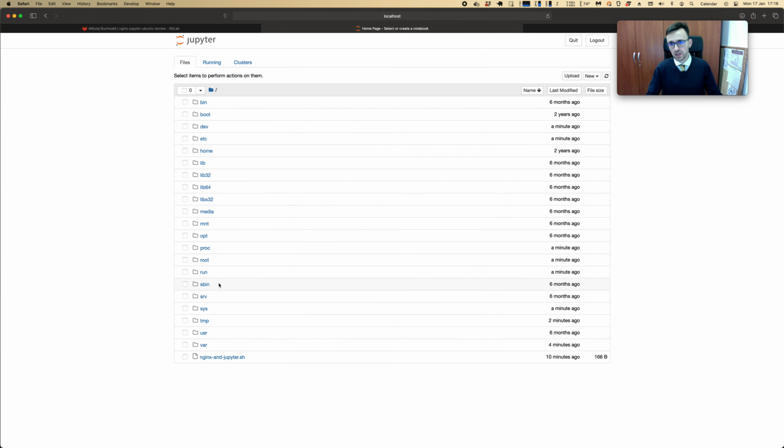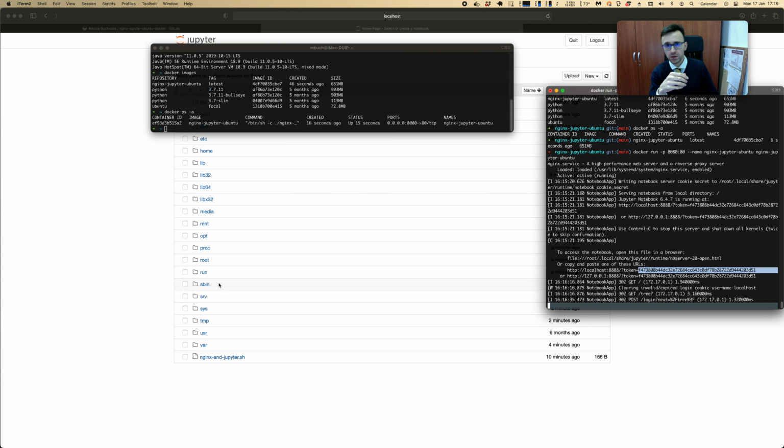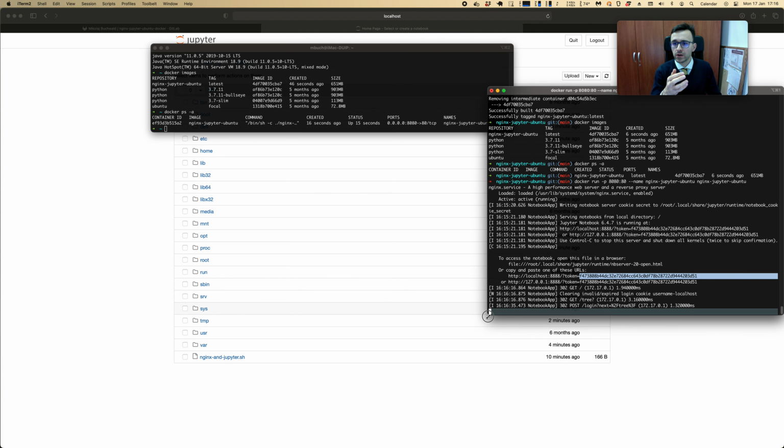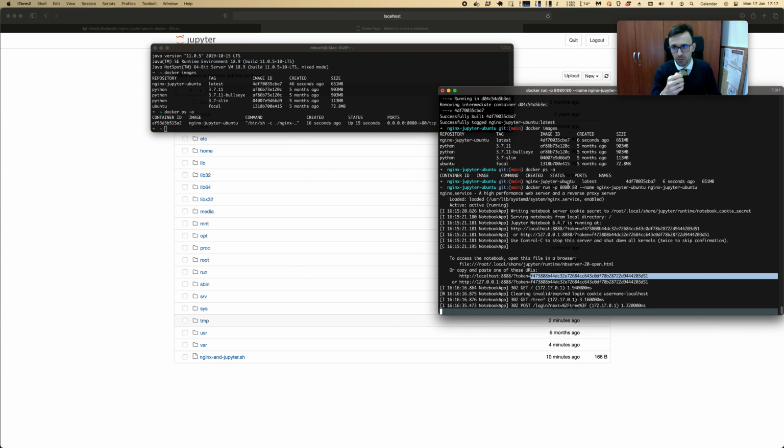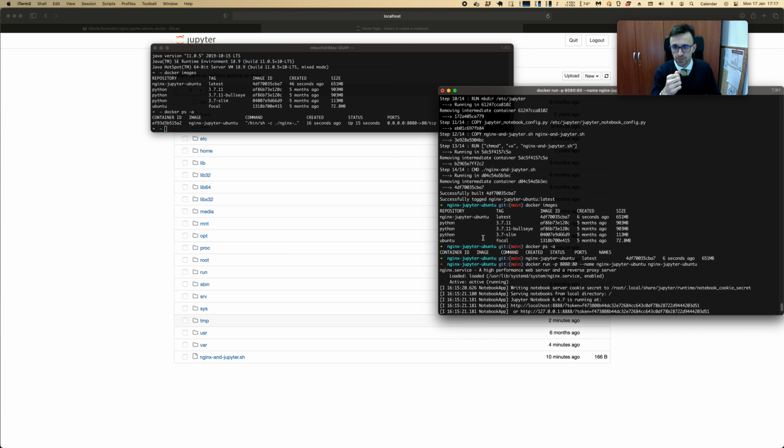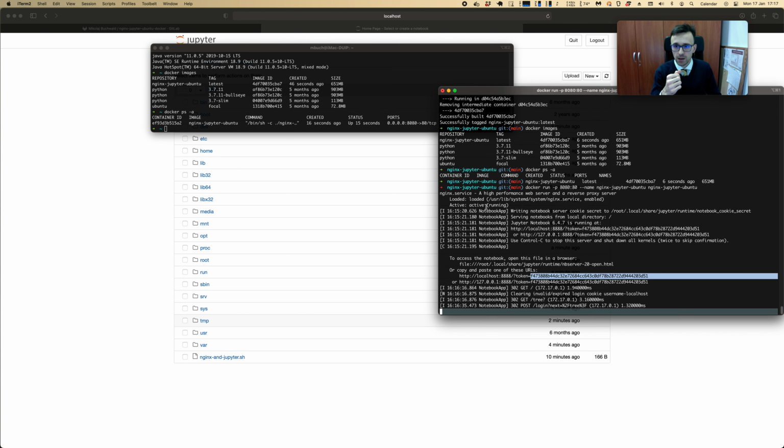Okay, and we can see that the Jupyter Notebook service is running directly under the slash, under the root point, which is not the best idea actually from the security point of view, although for our very simple example this should do. So this way you can recreate the steps, the files that I share, and you can get to know how this whole stack, this whole setup works.